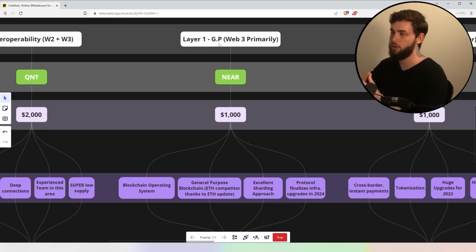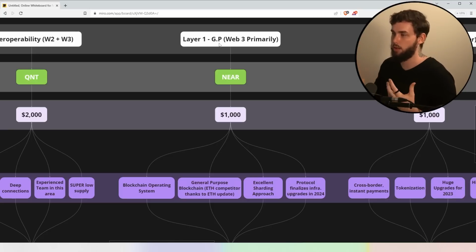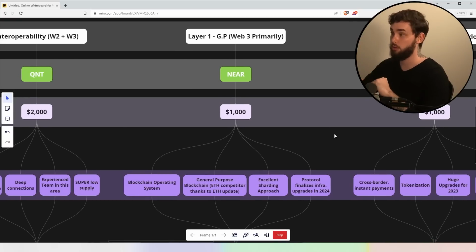I'm going to come out with a video soon on why NEAR protocol can pretty much overtake Ethereum. And I've never said that before. I've never claimed a protocol can ever dethrone Ethereum. It's a hypothetical thing everyone likes to talk about, right? But I definitely think NEAR protocol has this opportunity now, given a certain circumstance, okay?